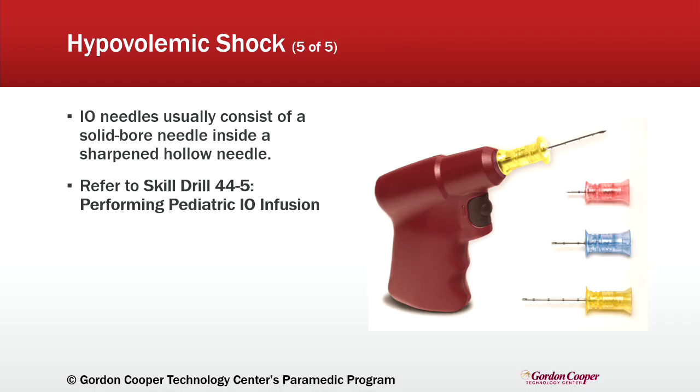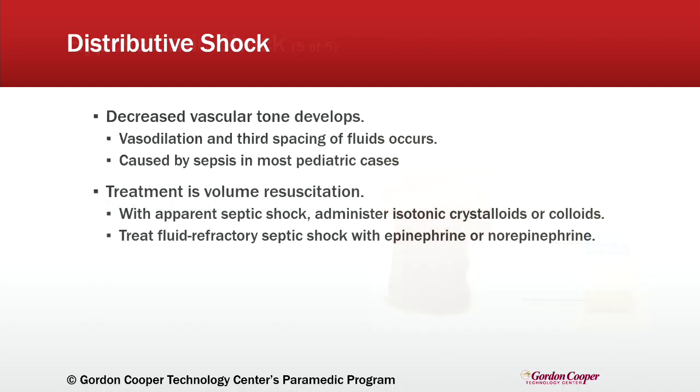Remember, these little guys have some pretty amazing compensatory mechanisms, so they can lose quite a volume of blood before they start to get decompensated. So it may take 60 mL per kilogram to start to see an effect on improved blood pressure, pulse rate, mental status, and even peripheral perfusion. Of course, in these situations, we're going to always provide rapid transport to a facility that can handle them.